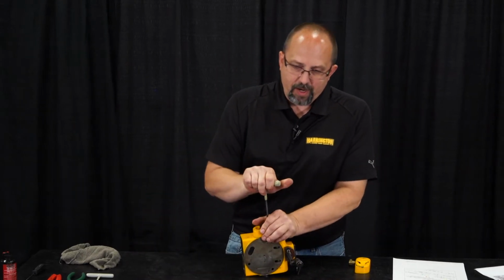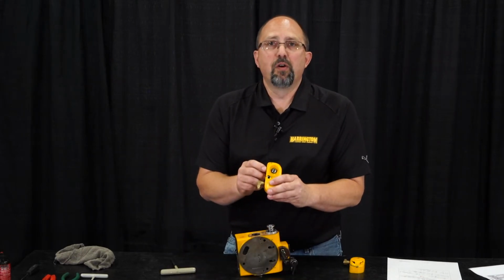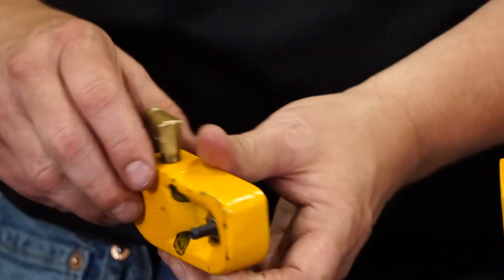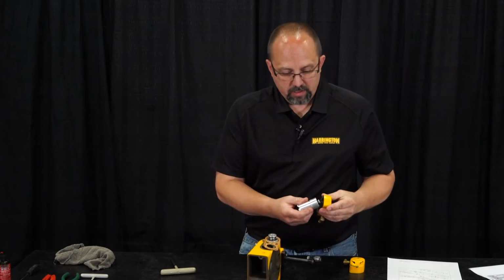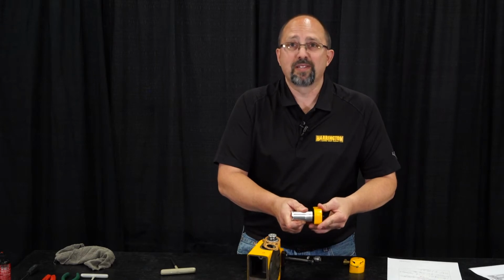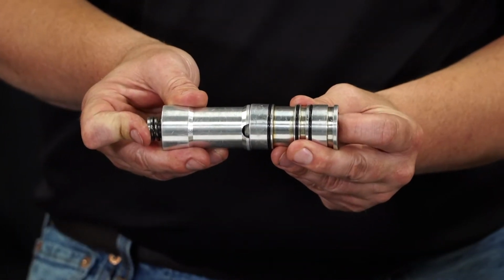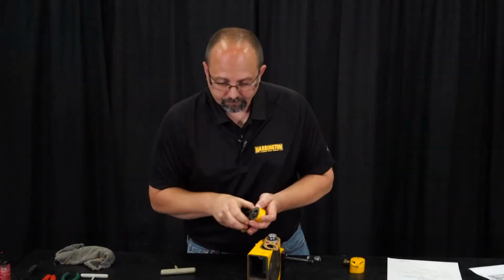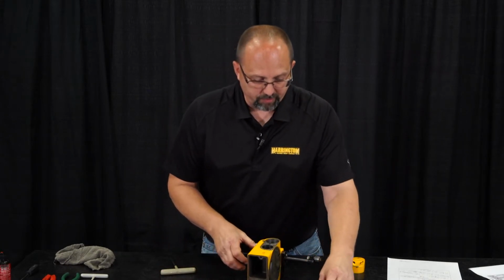Take the other side of our valve body apart. This is the side that has the overload limiter on it. This screw right here is what adjusts the tension on our load limiter spring. So our load limiter sits on there just like that, okay? And you can see we're compressing that spring. By turning that screw in or out, we're either increasing or decreasing the pressure on this spring. There's our packing. There's the spool cylinder from this side.